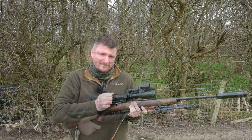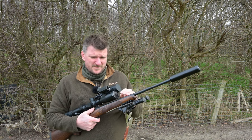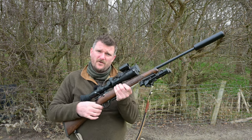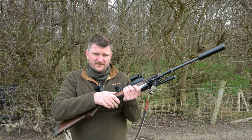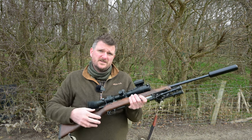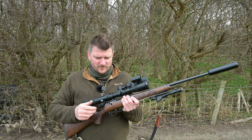I like the fact it's screw cut for a moderator, you can add a bipod or sling, it's stable and secure, the forend is stiff so there's no intermittent barrel contact issues, you can put it in a set of tripod sticks, you can clamp the forend, it doesn't squeeze, it doesn't change point of impact, there's no problem there. The magazine system is ultra reliable, you can get 5 and 10 rounders for it, it comes with a 5, and of course if you want to swap to one of CZ's other barrels, you can swap calibers as well, so you could have a 22LR and a 22WMR on exactly the same rifle.